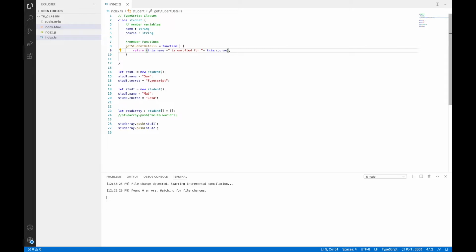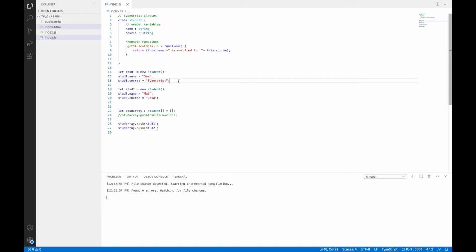If you notice, I have not declared any access modifier or visibility mode for the method. So by default, it will remain public. Even if I write it here as public or I don't write anything, that by default means the access modifier is public. In the next video, we will discuss different access modifiers in detail. So this is how we can create a method inside a class.